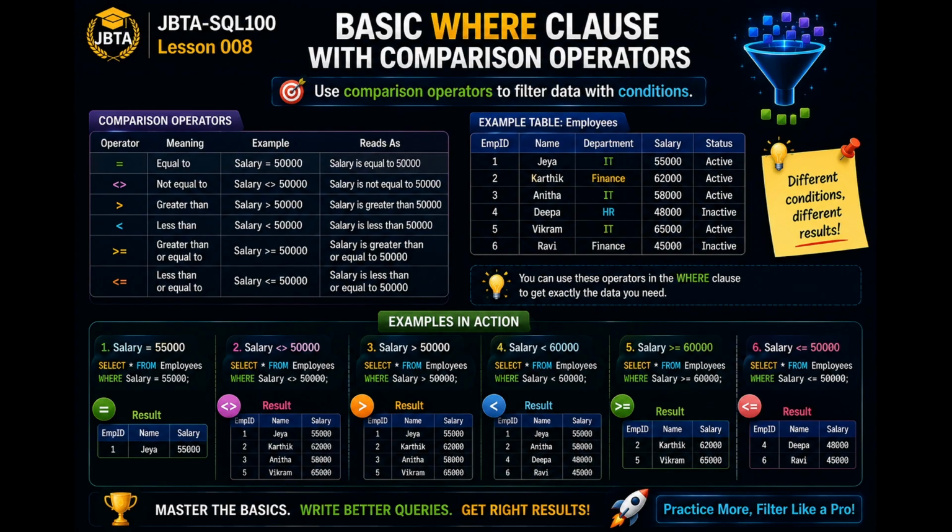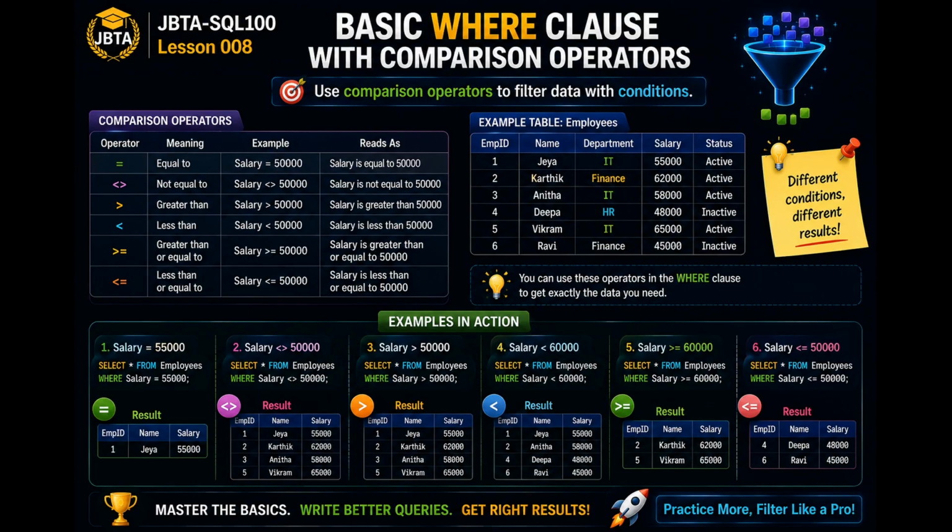Real-world analogy. Imagine a company hiring employees. The job advertisement says, age >= 21. This means candidates who are 21 years old or older can apply. Anyone younger than 21 is not eligible. Similarly, if the condition were age < 21, only candidates younger than 21 would be selected. SQL Server uses comparison operators in exactly the same way. It compares values and decides which records satisfy the condition.